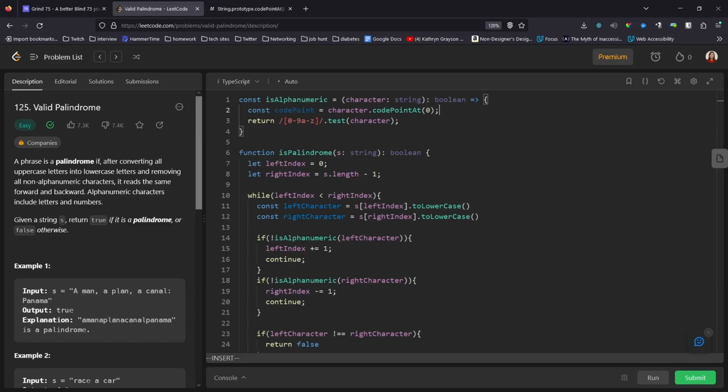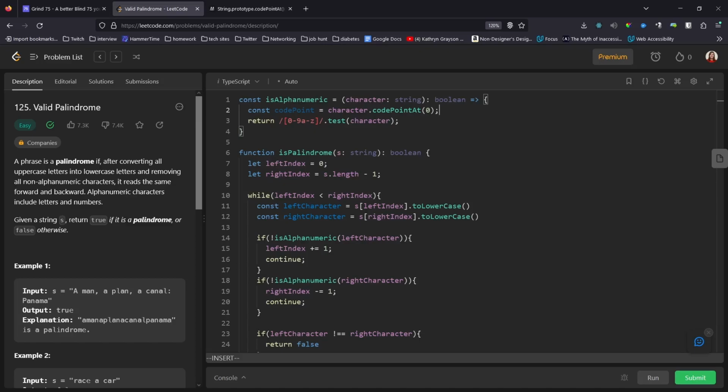Okay, so the time complexity of checking for A to Z, 0 through 9, and testing one character is constant because the pattern is fixed. It doesn't depend on the length of the input. But what about the other one where we would replace any non-alphanumeric characters and turn it to lowercase? Because I know it would be an extra O of n for making the whole string lowercase, because you would store a brand new string.